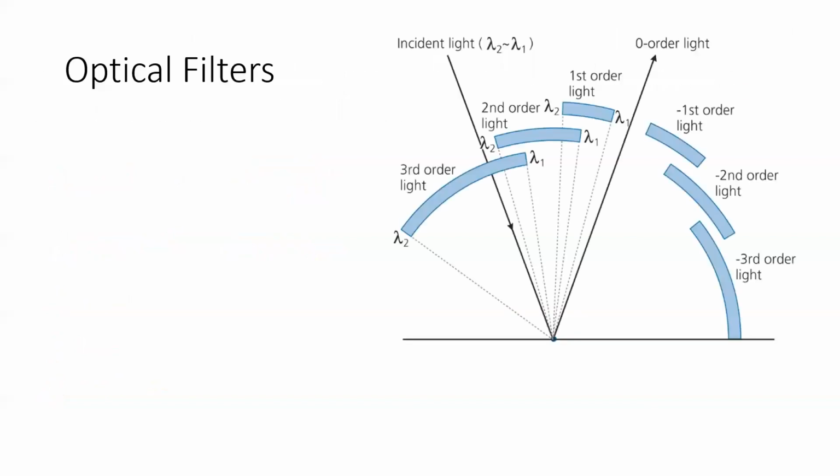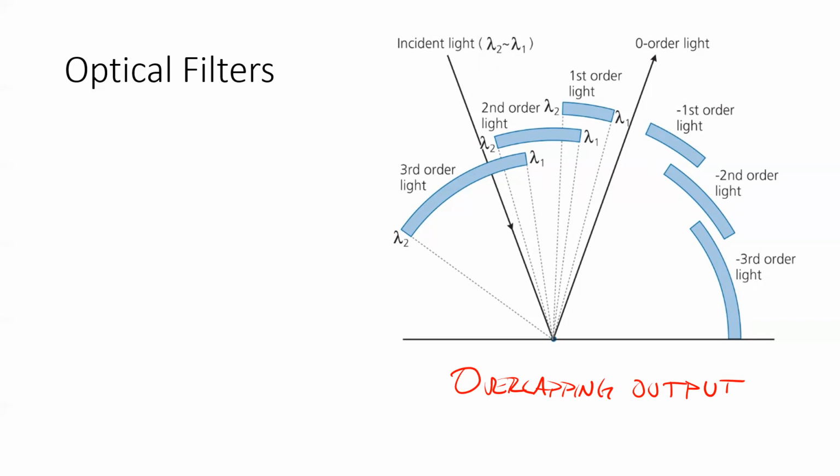So one of the issues with a diffraction grating style monochromator is that we do get these multiple order wavelength diffractions. And those diffractions can overlap, right? And so we have this issue of overlapping output, right?